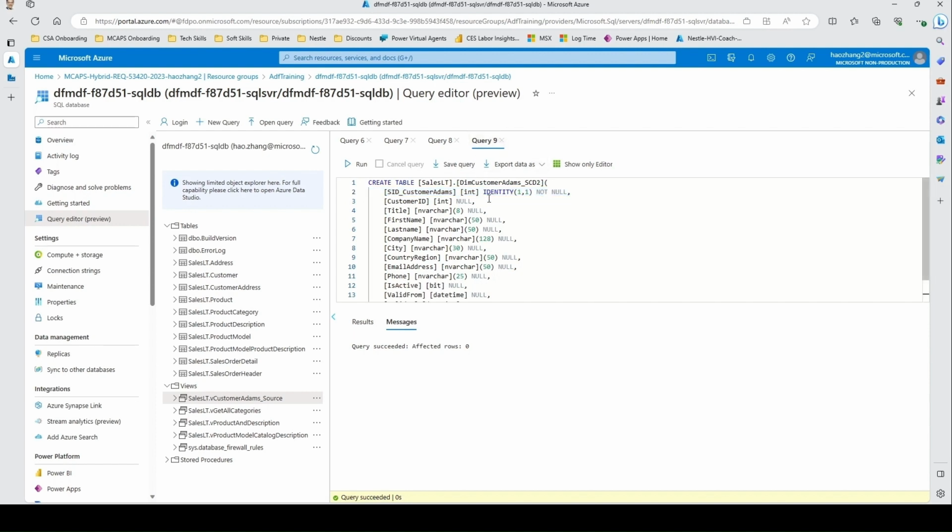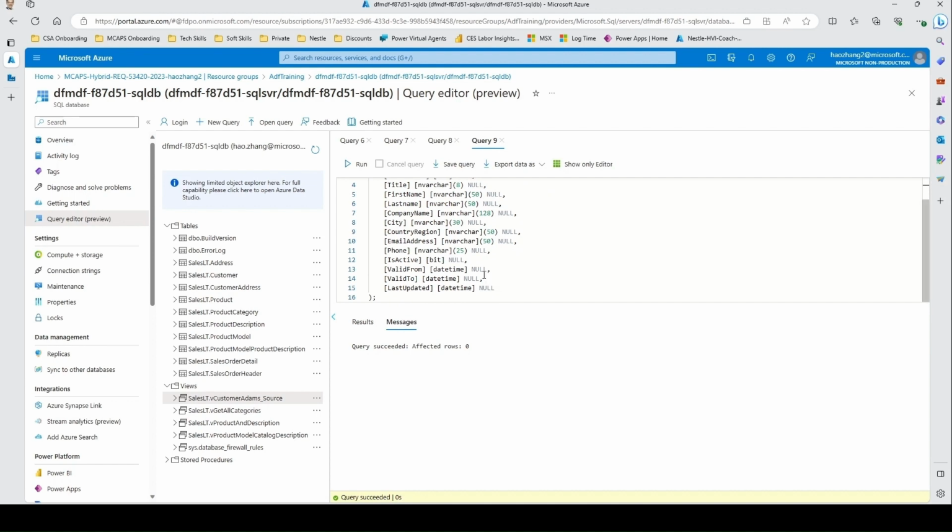And looking at the SCD Type 2 target table, we have the same SID column as the new unique key. We have 3 additional columns called is active, valid from, and valid to. These 3 columns are commonly implemented to track the history attribute change of dimension tables, especially in slowly changing dimension type 2 transformation. How they will work together, we will see later.